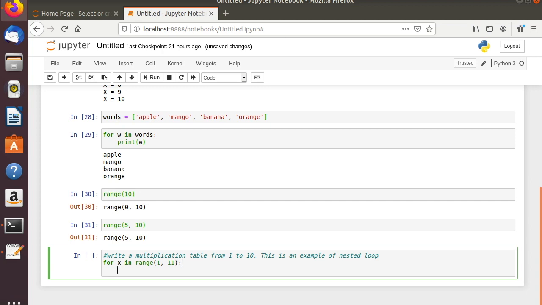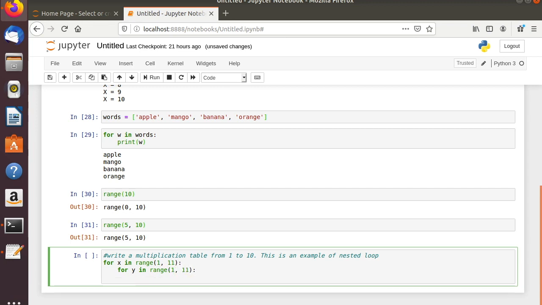Within this for loop, I will be using another loop, for y in range of 1 comma 11. So what we will do now, print.